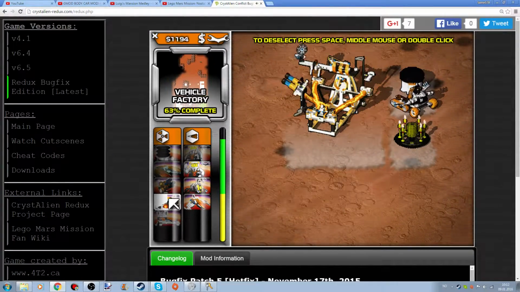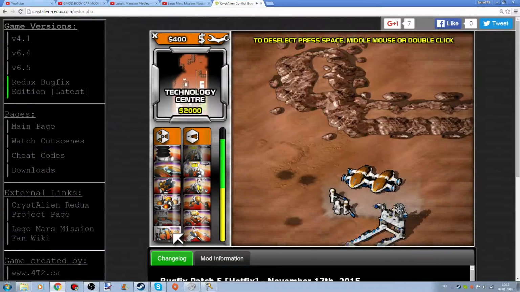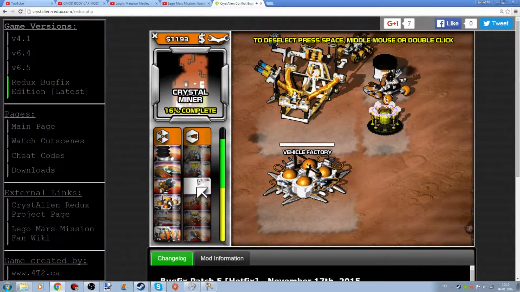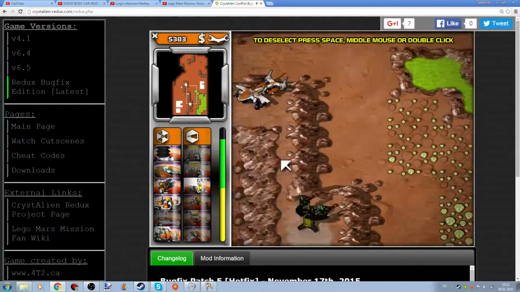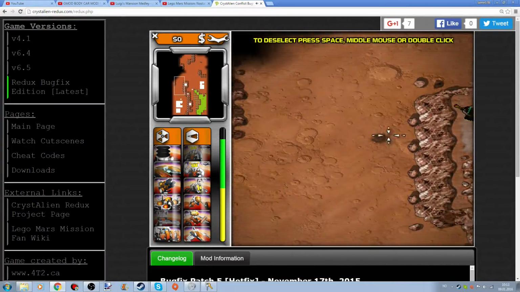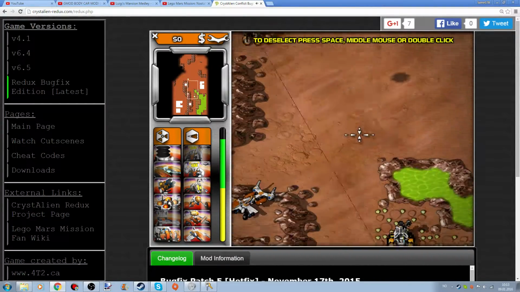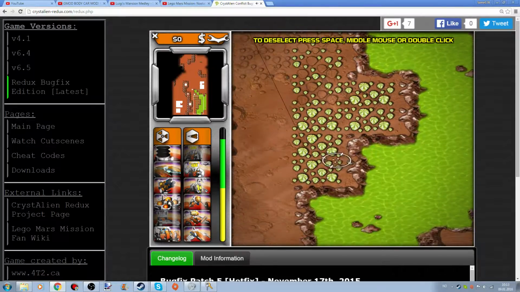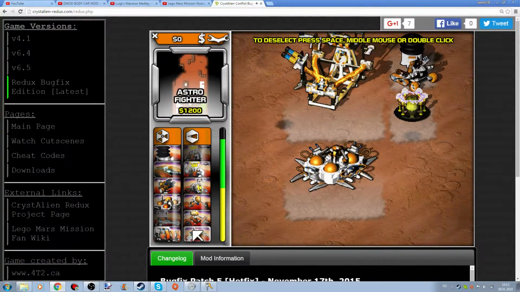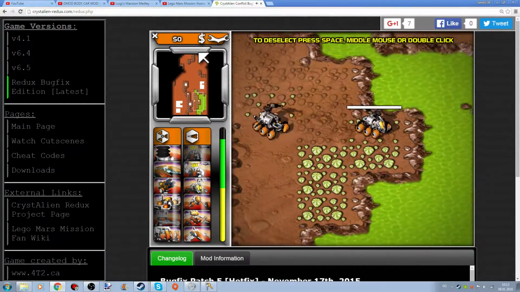So, vehicle factory. I think you're gonna place it down here. It's much more efficient. And I don't have a technology center, so I have to wait for that. But I have enough for another miner, so if I do that, I can get twice the income. I just have to worry about it going around the other one if they meet here. That's gonna be very bad because the trike isn't over there and it might kill it. And I don't want that. If you know what I mean. So, I can make an astro fighter, or actually I can't make it. I don't have any cash, so ignore that.